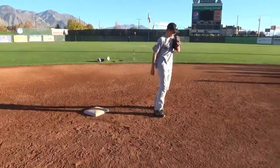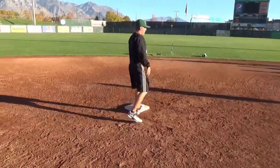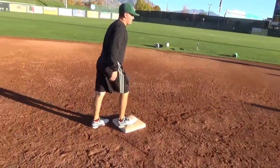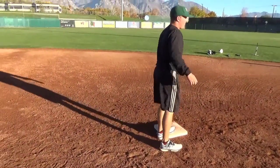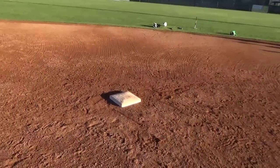2. Good, that's close. Guys, we always want to have our left foot on the bag, though. I'm seeing guys come up like this and get all messed up. Get your left foot on the bag, not the right foot ever. Ever. Okay, here we go.